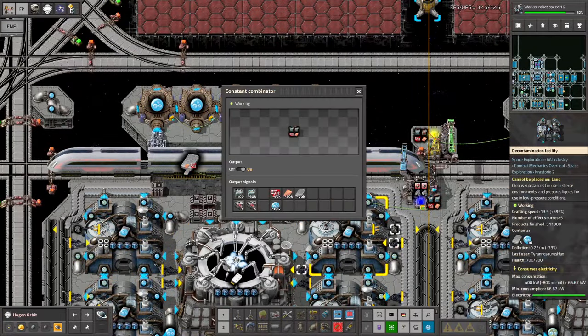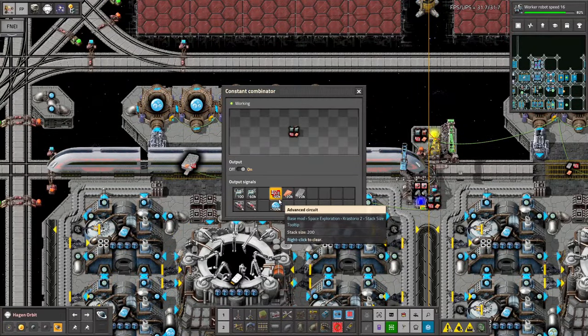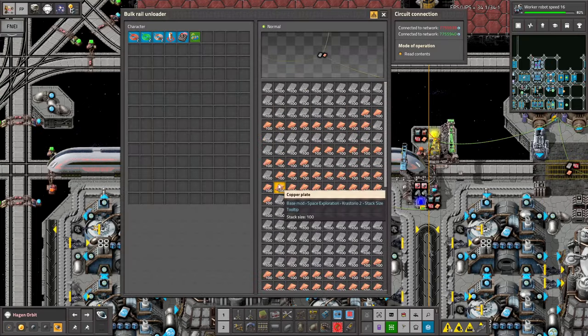How many solids do we need here? 3. 2 train loads, 2 train loads, 2 train loads.